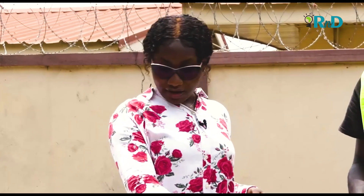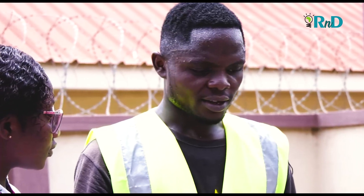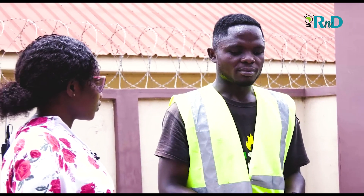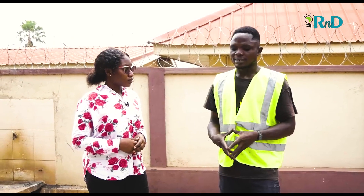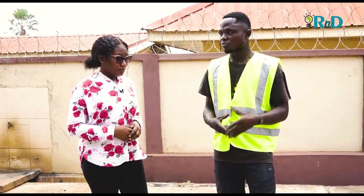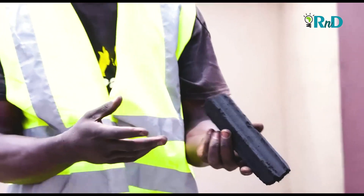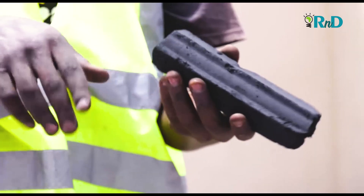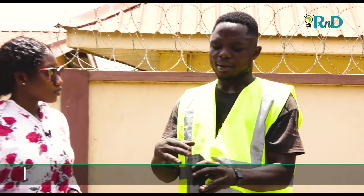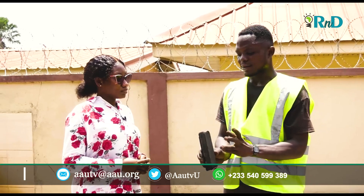I can see there are different charcoals and they come in different shapes. Do you have a specific reason for making your charcoals that way? Over the years we've modified most of our products into different shapes, basically based on customer demand and customer specification. The various shapes also enhance quality in terms of burning. You can see that this one has a hole in it — the hole enhances fast drying because there's enough air circulation and heat penetration, and in terms of burning, it enhances burning because the hole allows air penetration.